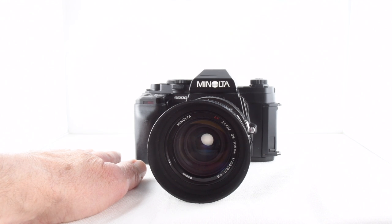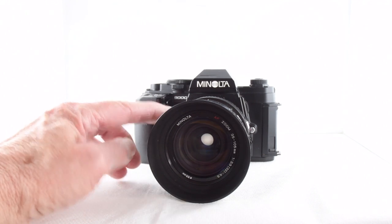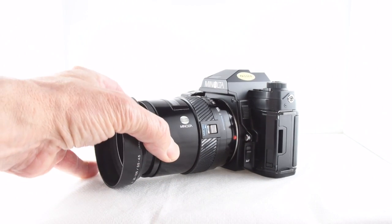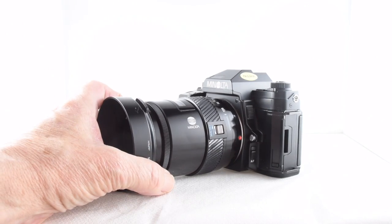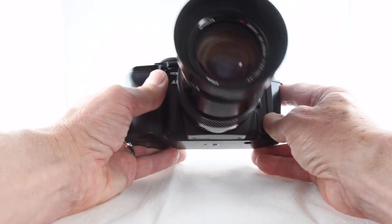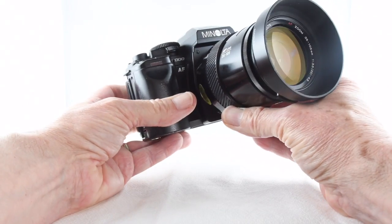It's quite a substantial camera, and certainly fitted with the 35mm to 105 quite metal construction lens. It really does feel quite substantial. You know after a day out with it that you've indeed had it.